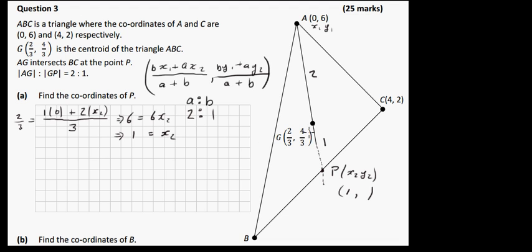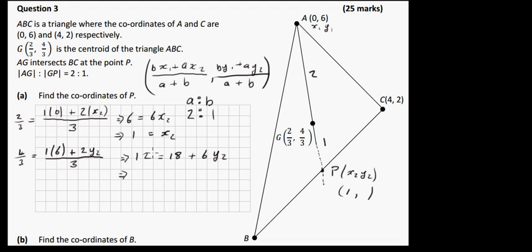So we know the y coordinate here, this part here is going to be 4 over 3. So we're going to write down 4 over 3 is equal to b times y1. So b is 1, so it's 1 times y1. So our y1 here is 6, plus a times y2. So our a is 2. So it's 2 times y2. We don't know what y2 is. And again, it's over 3, a plus b, which is 3. So cross multiply again. So 3 times 4, 12. And that's going to be equal to 3 times, well, this is just 6. So 3 times 6, 18. Plus 3 times 2y2 is just going to be 6 times y2.